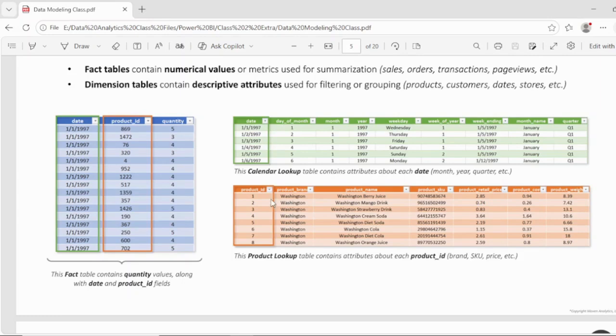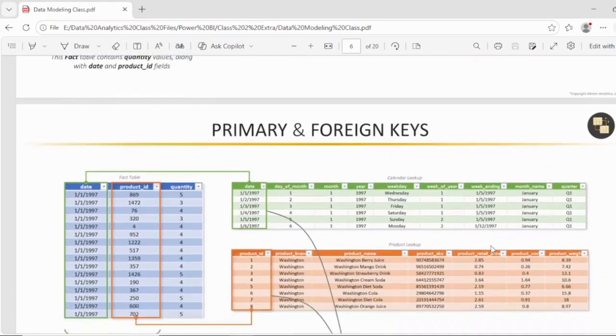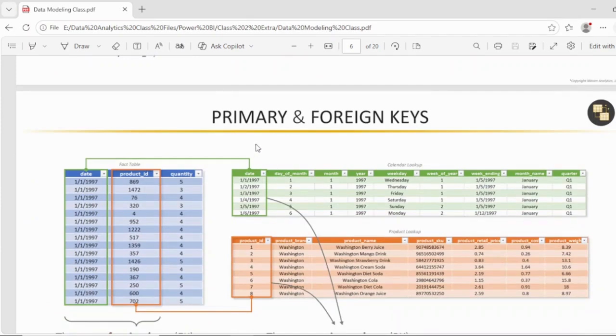Okay, and this is the product lookup table where you will see the product ID, product branch, then product name, then product SKU, product retail price, product cost, product weight. So everything you will get from that place.